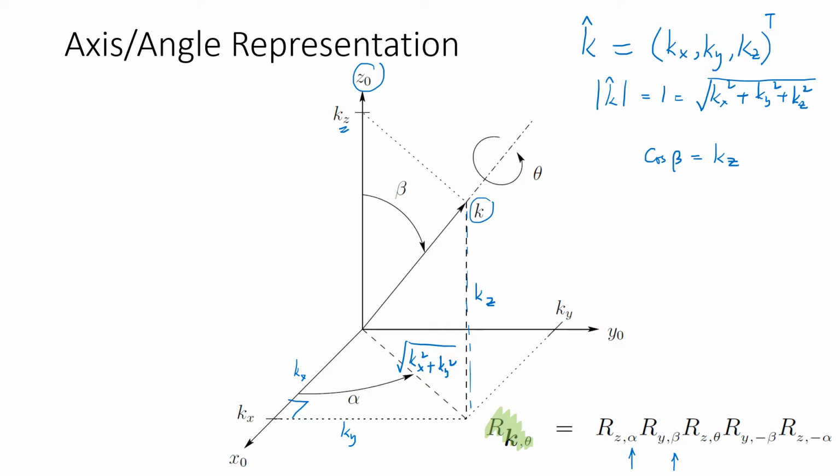Now what about the sine of beta? Obviously that would be this line segment, but this line segment is already taken care of when I wrote down this expression, the square root of kx squared plus ky squared. So I can obviously see that this line and this line are parallel and equal, so that's why I can write down the expression for sine of beta. So that is going to be equal to the square root of kx squared plus ky squared.